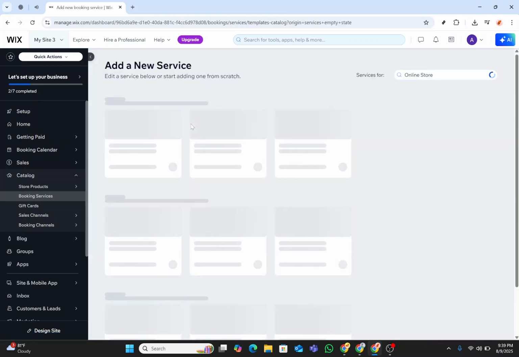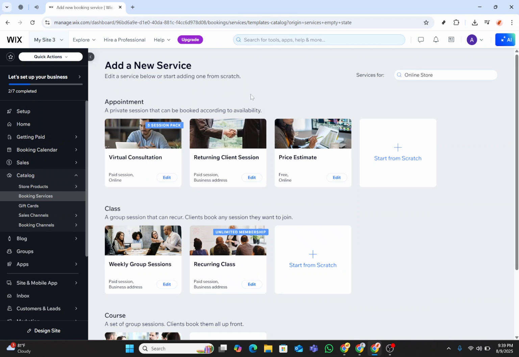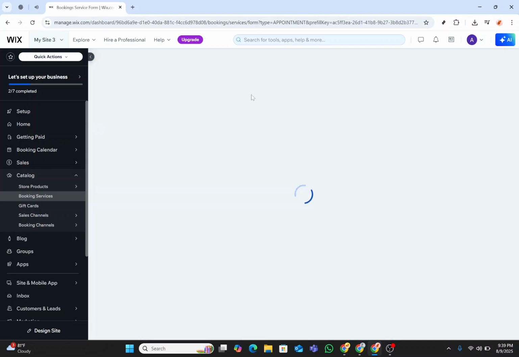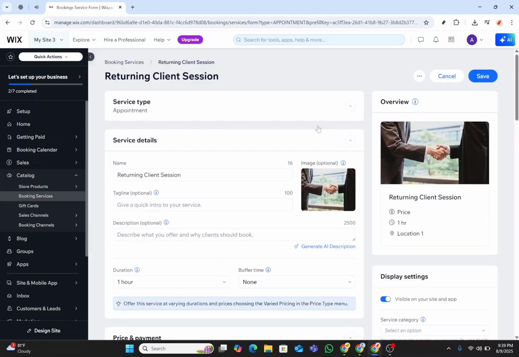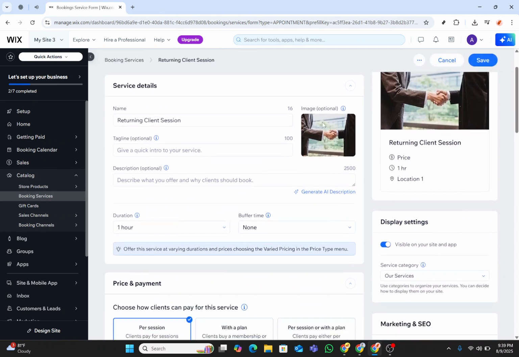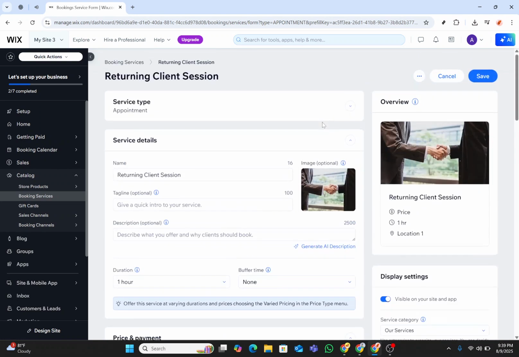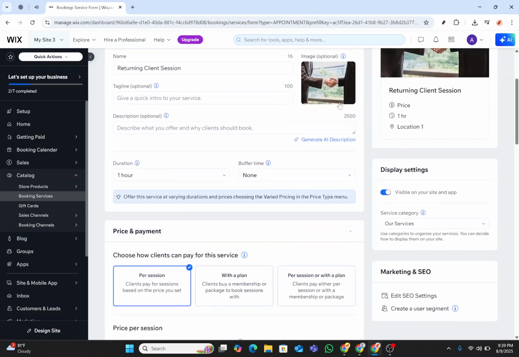Now that we're right where we need to be, let's get down to setting up an appointment. Look for the Appointment tab or button. Clicking on it will reveal any existing appointments you might have or templates you can choose from. Your task is to pick an appointment that suits your current needs, or you can certainly create a brand new one from the ground up. Wix provides a variety of templates and layouts for you to explore and choose from. Select one that aligns best with your business requirements. Once you've chosen an appointment, click on Add to include it in your services list.